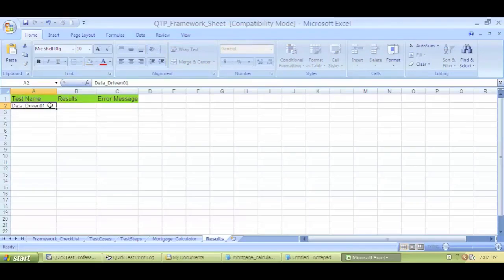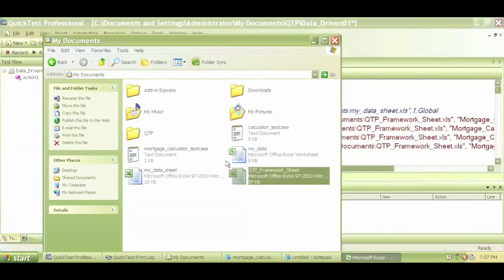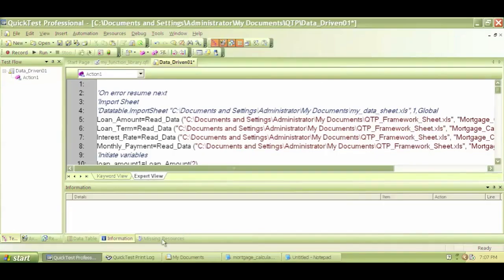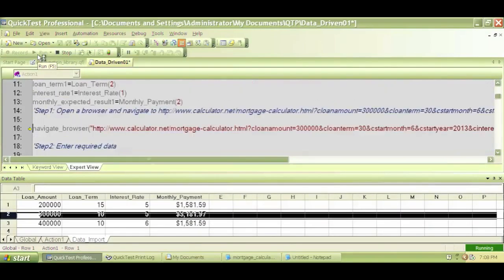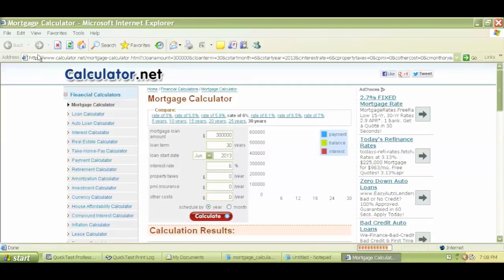So let's clear everything. Let's clear this and clear that also. Let's save it. And let's run this and see if we get the results back into the Excel again. So right now the Excel sheet rows and columns are empty, there's no data, so let's see if we get back those results.